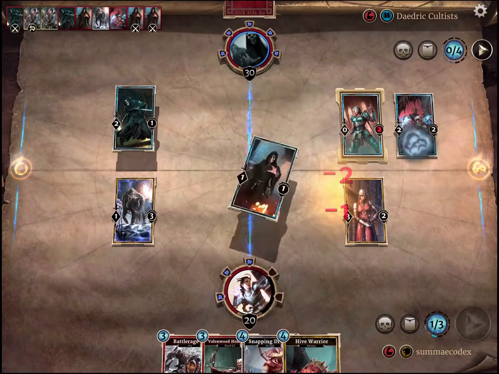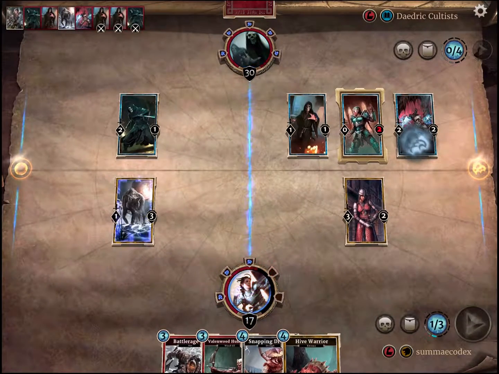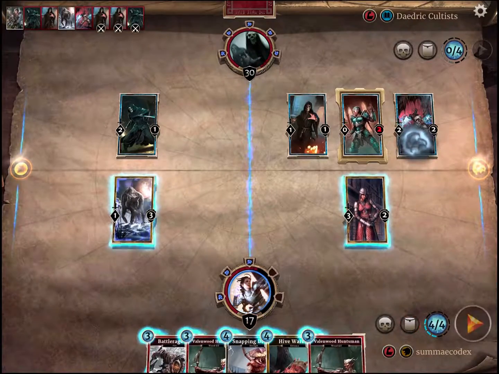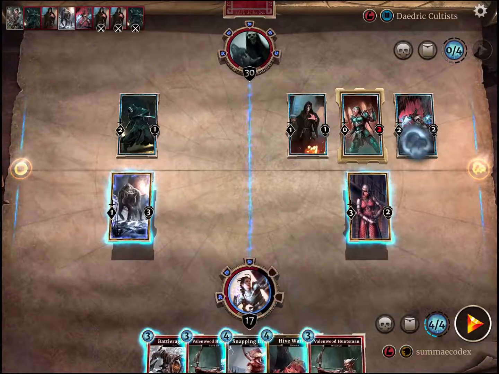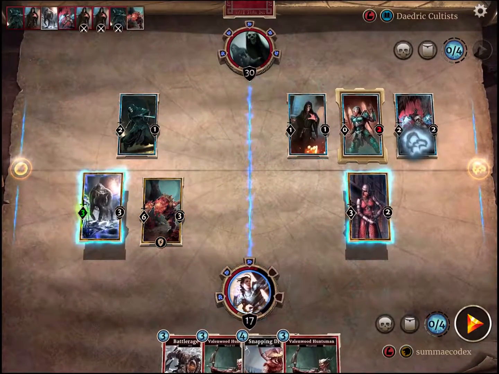Hello, what's he doing? Goodness me, that's not fair. So he's playing across lanes. I messed up my wolf. Other than that, it's going really well. Right, so I've got Hive Warrior. I could play one of my decent cards now. 3 of 3. These are 6. So we're gonna play him.